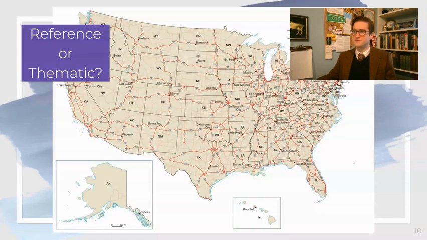Is this a reference map or a thematic map? Is this showing you where things are, or is it telling a story primarily? If you wanted to argue it, you could argue it. This is a reference map showing U.S. highways. That's all the major highways and then all the major state highways as well. This also, in theory, could tell a story, but mostly it's being used as reference. This is how you would navigate the U.S. highway system.